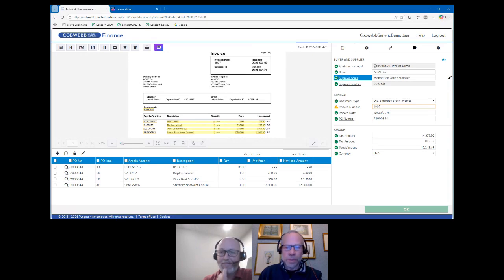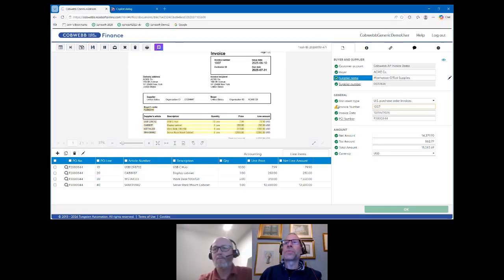Initially, you'd always want to check it anyway, but this system has a tremendous ability for trainability, machine learning, and it's very responsive to user training. Things really do work out very well. The more you use this, the lower the cost of ownership goes down as you spend less and less time processing through your invoices, and as they begin to automate more and more and just flow through.